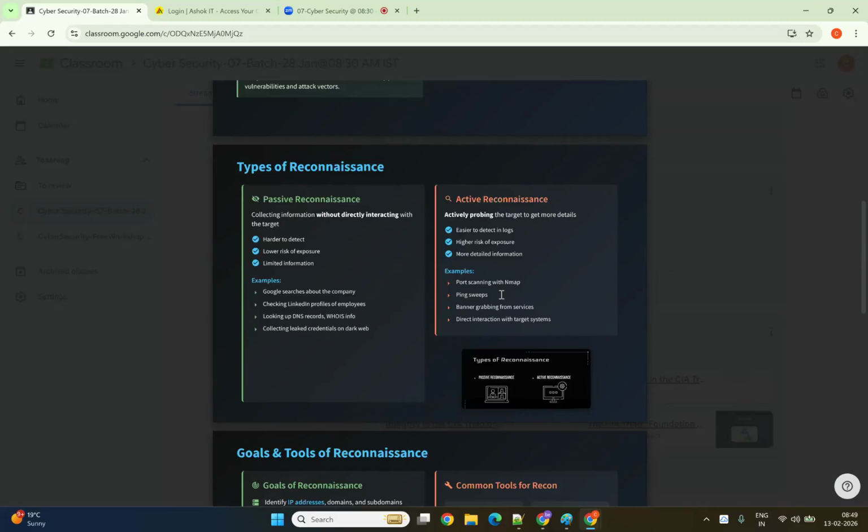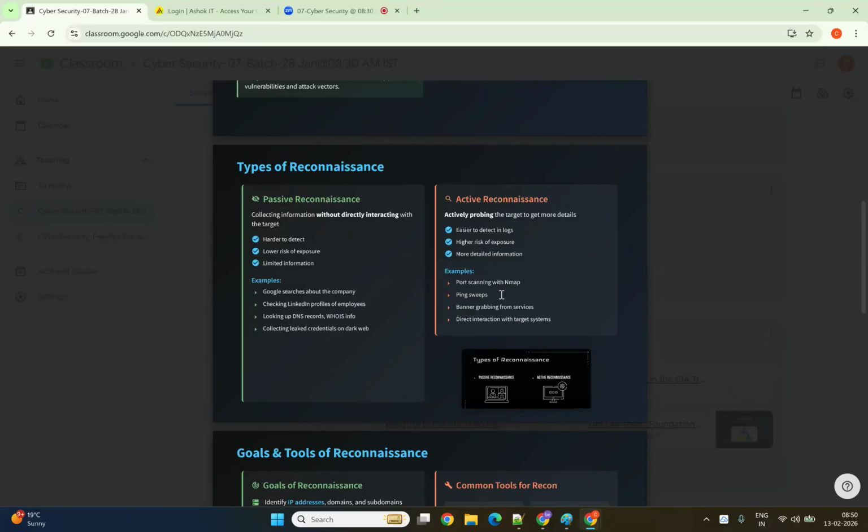So what are the things over there? We have to find out, is there any ports opened? Okay, is it allowed to whom? Let's assume if the application is open to the outer world, that means they allowed 0.0.0.0, which is nothing but a universal IP. That means any kind of device, any IP you have, you are able to connect to that bank server. So is there any kind of issue over there? Because it is open to everything, do they have any kind of security measures?